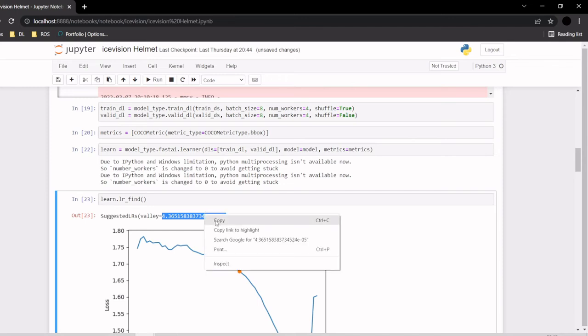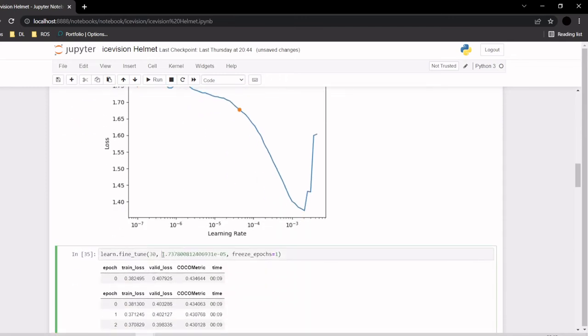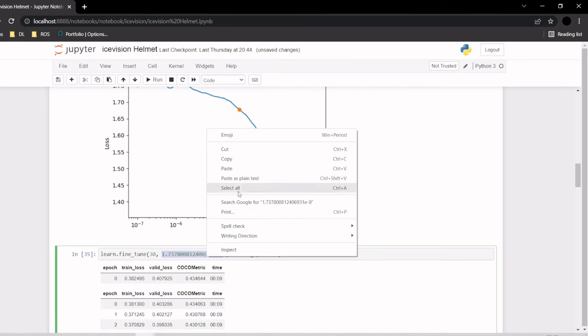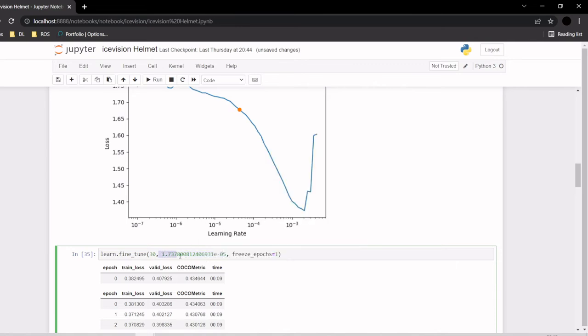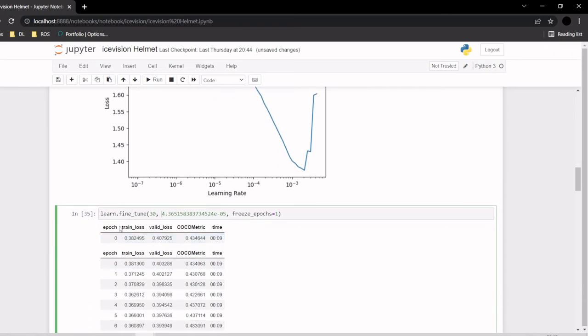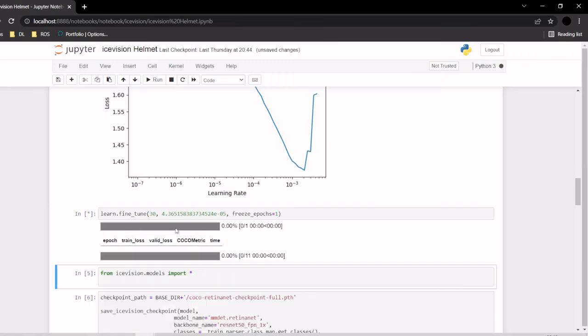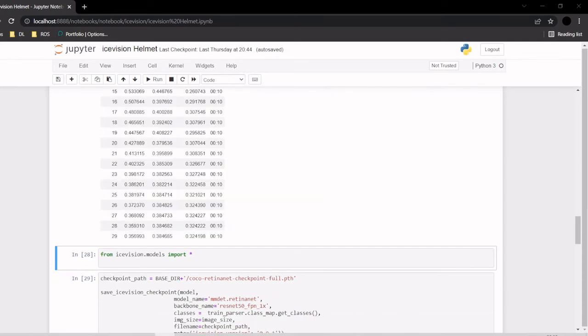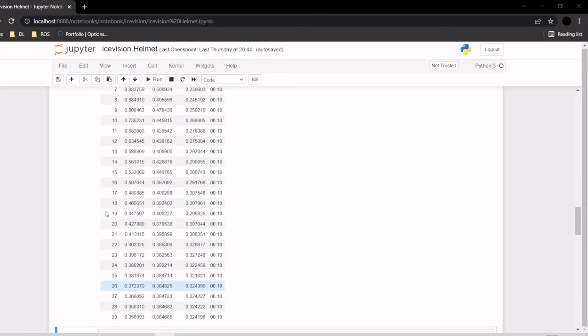We'll copy this one and paste it here. Then we are going to use the fine tune method and we are going to use 30 epochs. Training has been completed with 30 epochs.